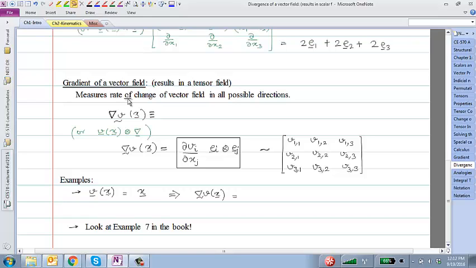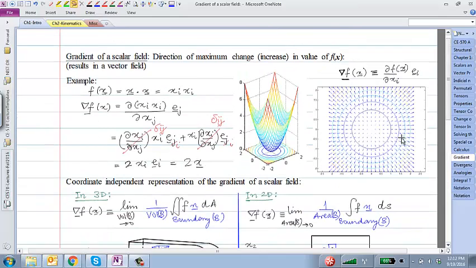But what does this measure? It measures how a given vector field changes in all possible directions. Okay, so if you think of, let's say, this vector field 2x or x, if you go to a particular point, you can imagine that the vector field at that point could be varying. If I move in one direction, I have one rate of change. If I move in another direction, I have yet another rate of change, and infinitely many possible rates of change in all these infinite directions. Correct? What the gradient of a vector field captures is what is the rate of change in all possible directions around a particular point. And as you might think, that will look like an ellipsoid, because if you go to a point, you point me in any particular direction, that would be one of the possible directions of that red sphere going to a blue ellipsoid.